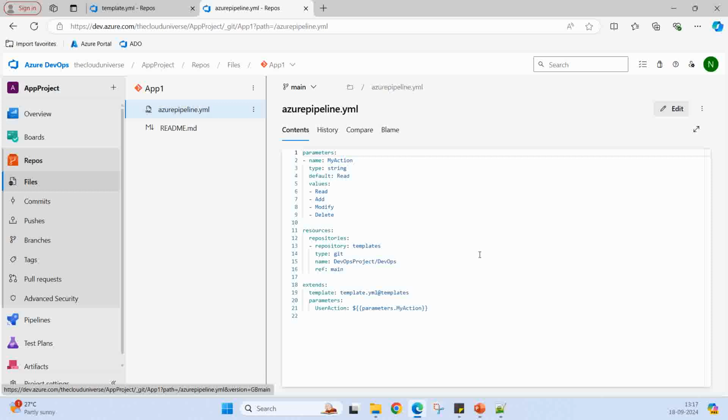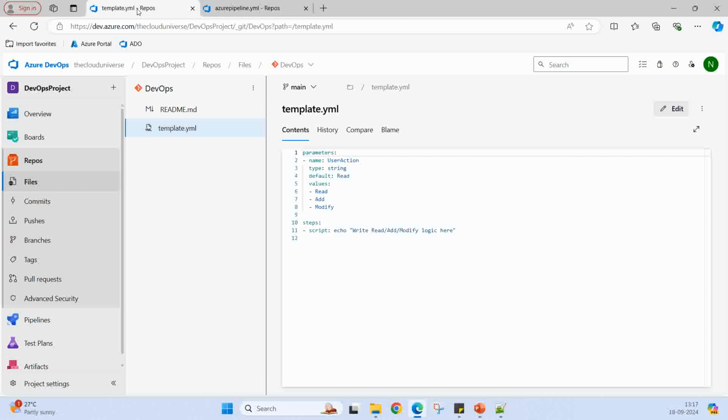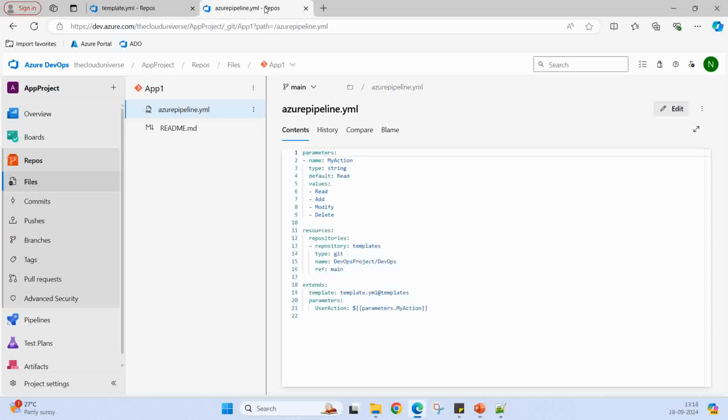This pipeline is written by your application team, the app project one team. What they are doing in their pipeline is extending the template which is written by you and kept in your project, that is, the DevOps project, DevOps repo. So they are just reusing the template which already exists with you.